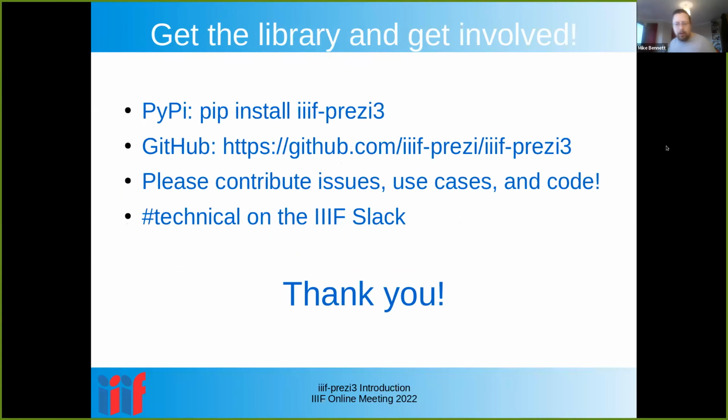Thanks, Hillel. So that was a very, very quick overview. Obviously, we have a shortish session here, but you can get the library now. You can get it straight from PyPI. You can look at the GitHub. On the GitHub, we have a README with some more instructions. There will be very shortly after this talk the cookbook issues as examples that I showed. And we are currently, most of us, hanging out in the #technical channel on the IIIF Slack, so you can find us there. Please feel free to fire in questions, and please contribute everything you wish to.